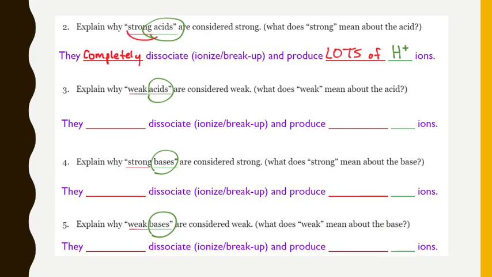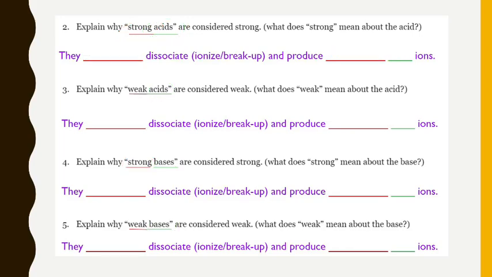Here with our strong substances, whether it's strong acids or strong bases, we're going to have the word "completely" and lots of filled in. But when it's weak acids and weak bases, you need to think about what words to replace these red words with and how that's different when we are weak. So hopefully that helps simplify all of the writing you have to do there, and it'll hit the important parts so you can recognize these types of definitions on a test.